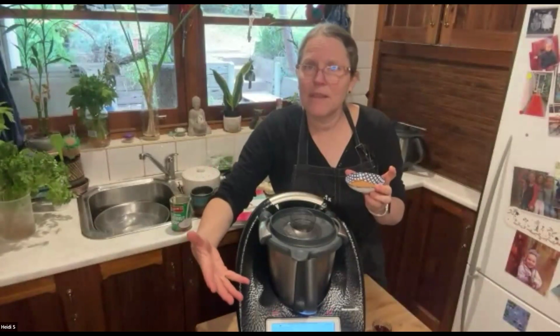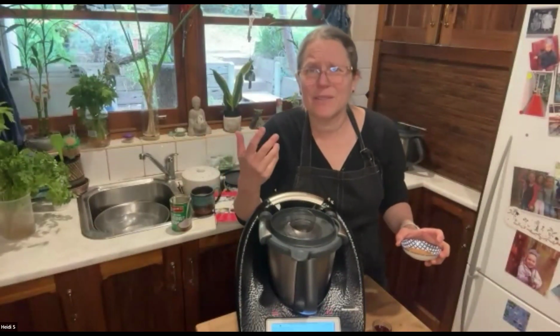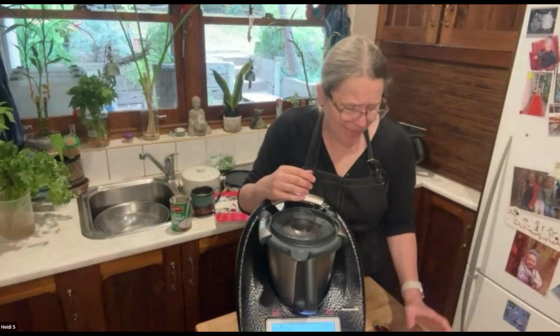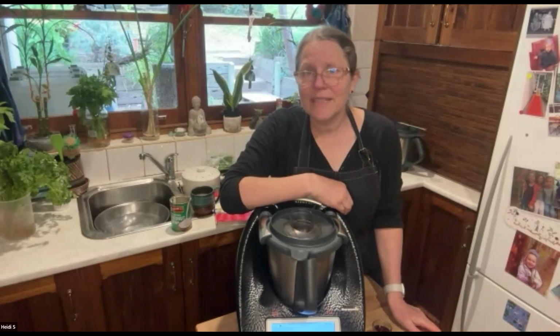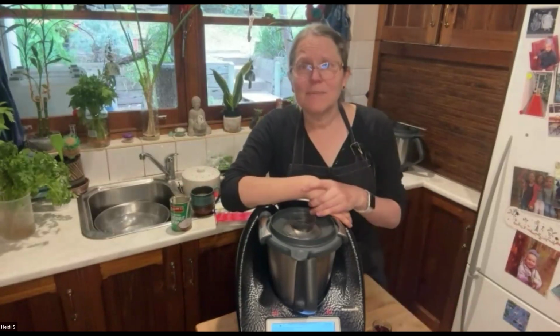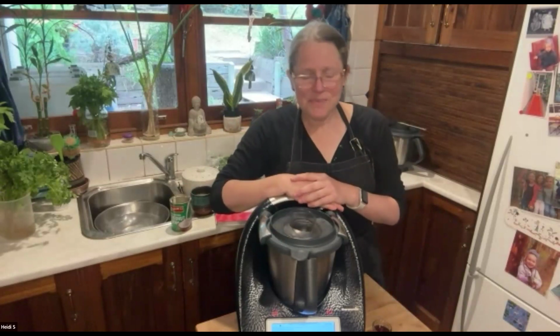You do need a bit of bulk in the bowl. If you have too little in there, it sometimes can't grind quite fine enough. So I did grind my own seeds this morning, the cumin and coriander. So it was completely fresh and it smells terrific. And this is going to smell really beautiful in a minute too.